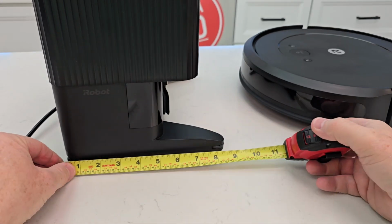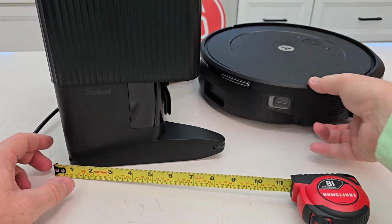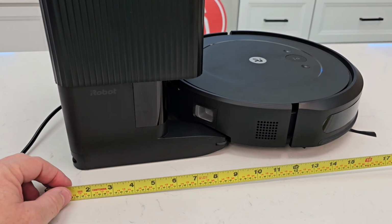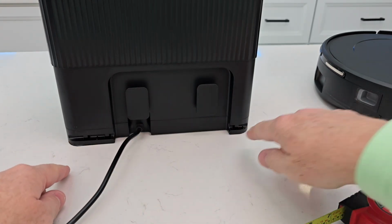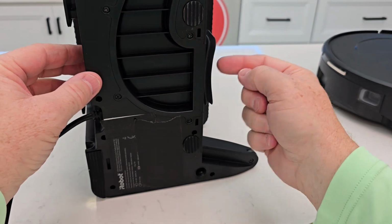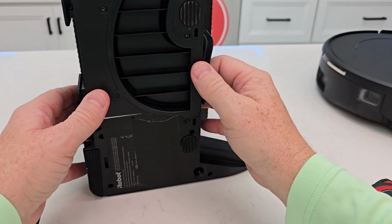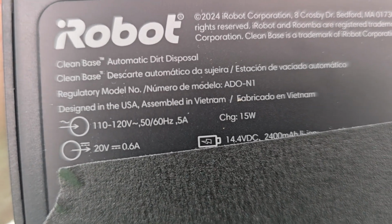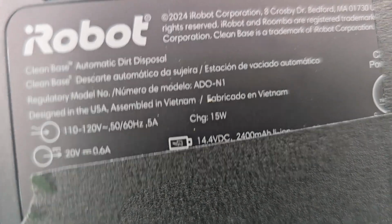Front to back, 8.5 inches with the robot attached. You're going to have about 19 inches. Left to right, 11 inches, and the cord can come out either side. On the bottom, there is a duct here. If you get an obstruction, you can take these screws off, take this little piece off, and hopefully clear the obstruction. Let's see how many amps. 110 to 120 volts, 50 or 60 hertz, 5 amps, 15 watts while charging.